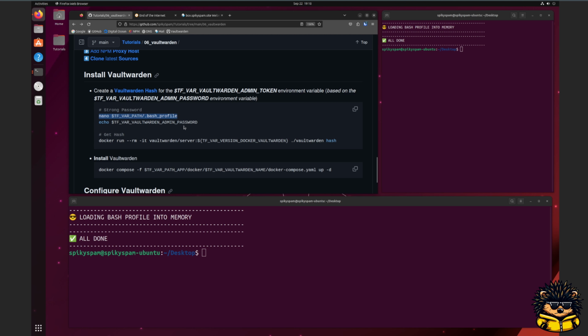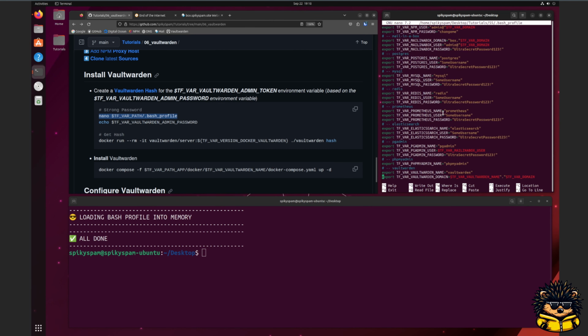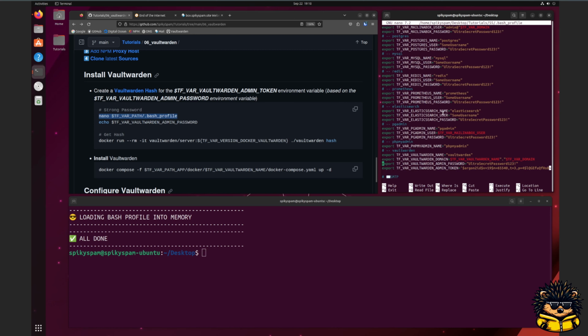Vaultwarden requires super users to log in with a special admin token. We will create this token based on our Vaultwarden password we have defined in our bash profile script. We can run the following command to get that token.